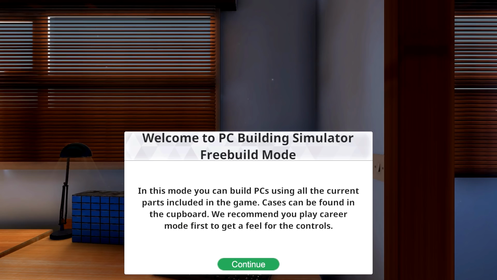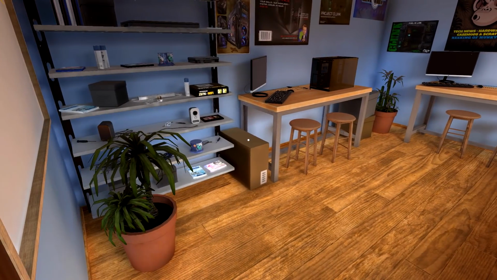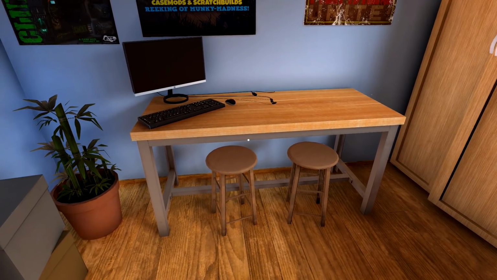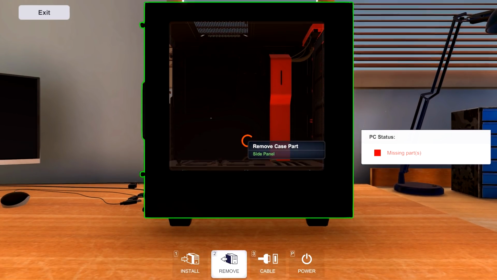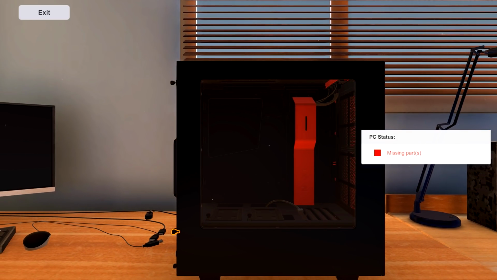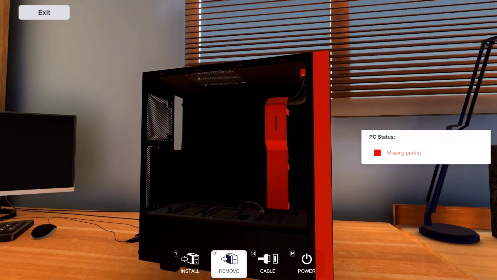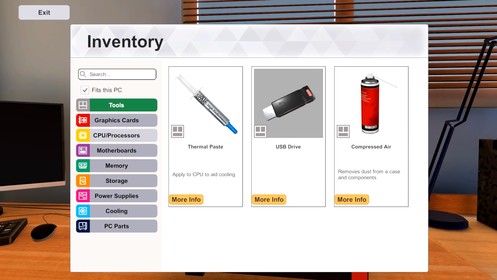Welcome to PC Building Simulator Free Build. In this mode, you can build PCs using all the current parts included in the game. I can't fucking read, I guess, so that's cool. Oh, what is that? That's cool. This thing looks neat. Missing parts. Yeah, I'd say we're missing some parts there, bud. Yeah, look at that. That's crazy. I'm just gonna send it. Oh, yeah, that's not good. Right, so we're gonna need a lot of things, huh?